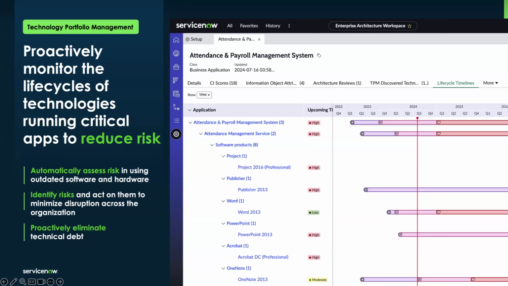And of course, all of this information about hardware and software is coming in firstly from ITOM through discovery, and then it goes into ITAM to add in the information about the life cycles, and it is being visualized here as a timeline view to make it really easy for enterprise architects to understand what's the risk and when is it coming up, so what can they really do to mitigate that.